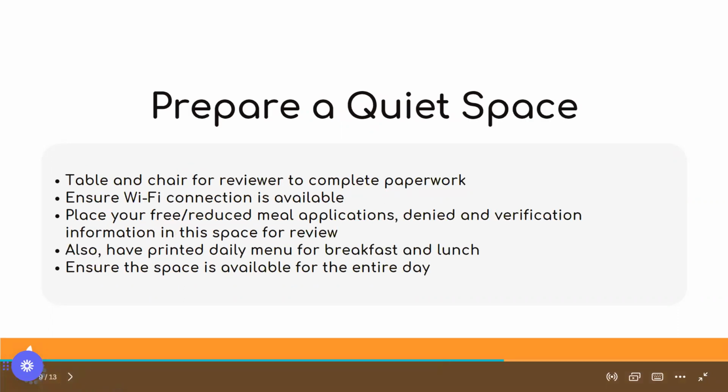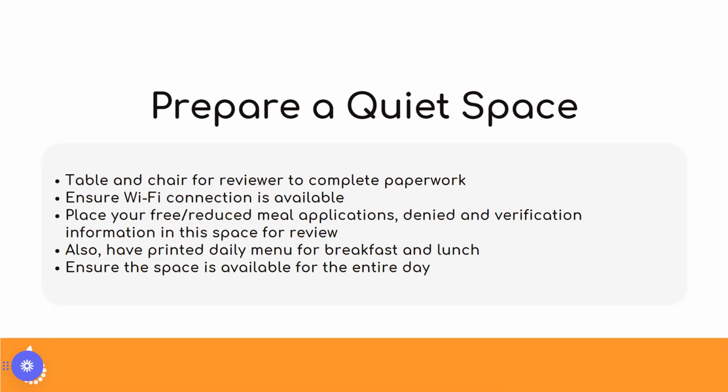Make sure you prepare a quiet space. So the reviewer is going to need to work on some items. They're going to have to go over all those free and reduced applications and your DC list and your denied and your verification. So make sure that there's a table and chair with ample space for the reviewer to be able to complete that paperwork. They are going to have some online forms that they need to fill out. So please ensure that there is a Wi-Fi connection for them available.